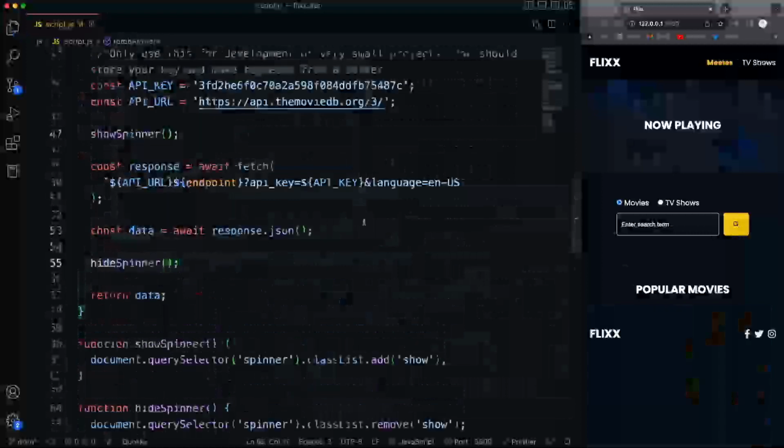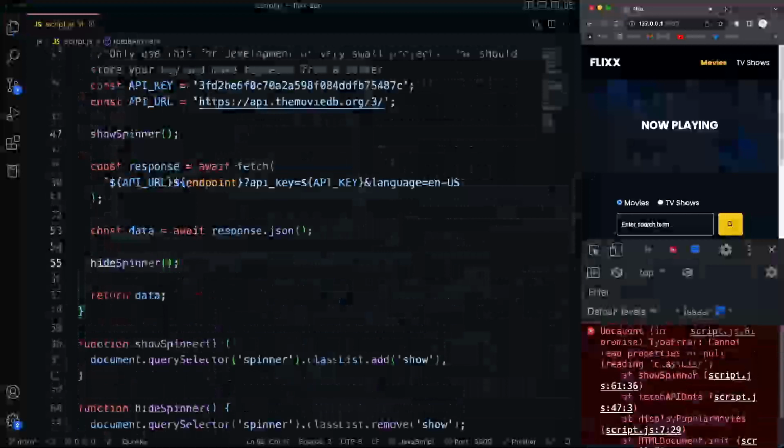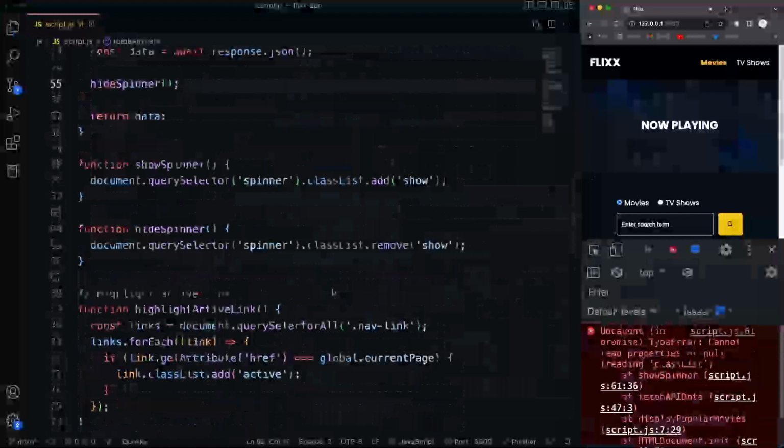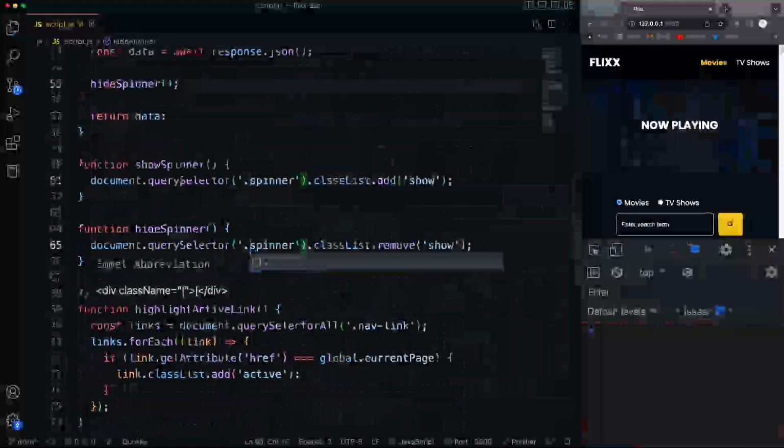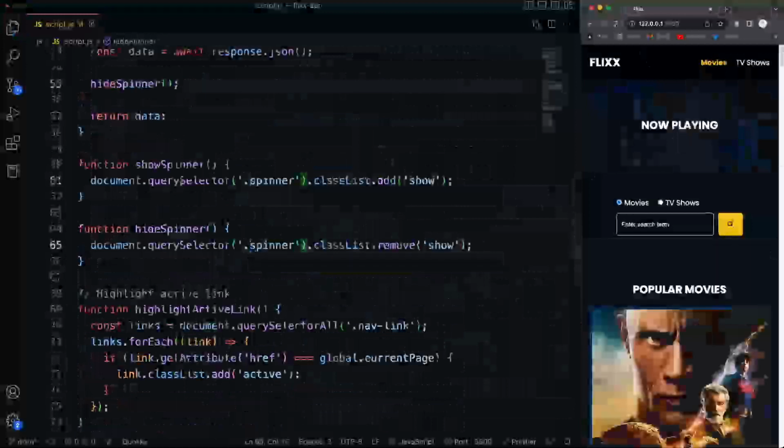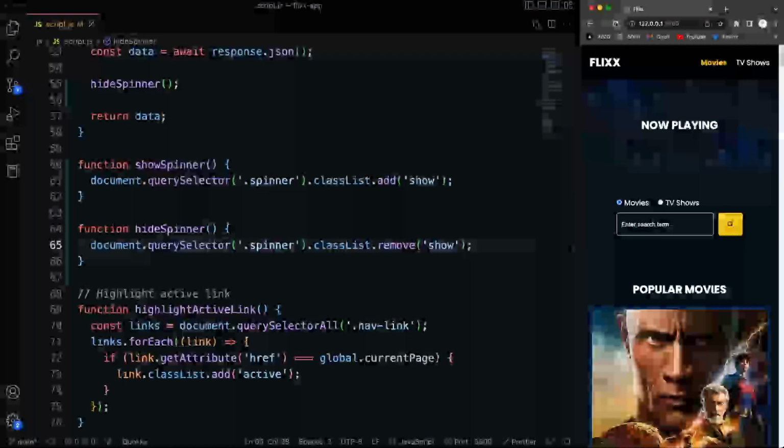So now if I save that, and let's see what's going on here. Cannot read property class list. Oh, I forgot the dot, because these are classes. Okay, so you saw that spinner just flashes on the screen while the data is fetching. And you don't have to have that. It's just, I like it. It just lets the user know what's going on, that the data is being fetched. I mean, it's pretty quick, but for people on slow connections, it might not be so quick. So it's good to have.